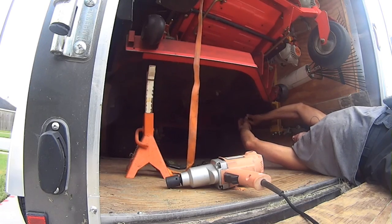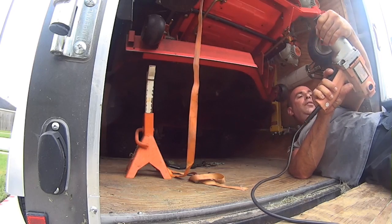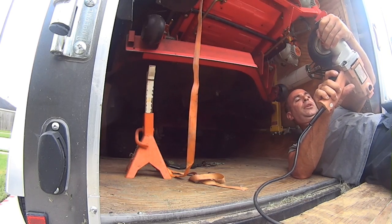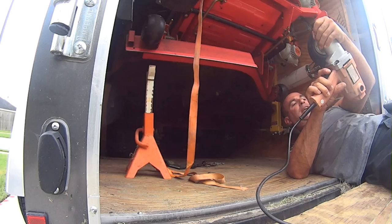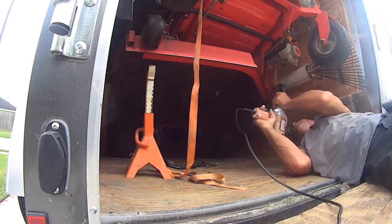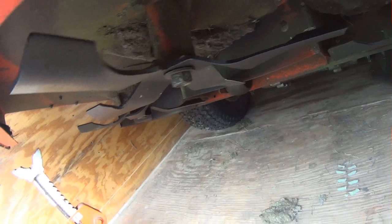I use an electric impact and I go pretty tight. This is a Chicago Electric Power Tools, item number 45262, half inch electric impact wrench. This thing's badass, man. Let's take a look. We're gonna take care of business now.